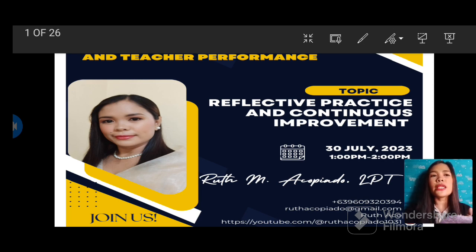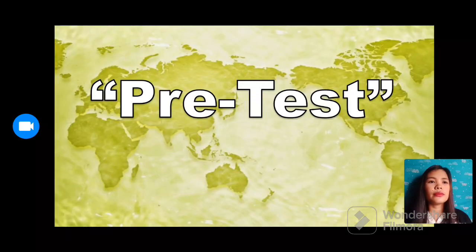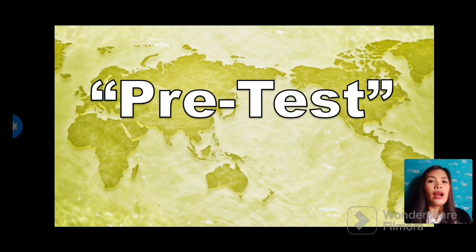Today we are going to discuss reflective practice and continuous improvement. As we are about to begin, we will have our pre-test. But before that, I need you to prepare any writing materials you have there for our 2-minute pre-test. Okay? Are you now ready? Again, this is a 2-minute pre-test. Let's do it.